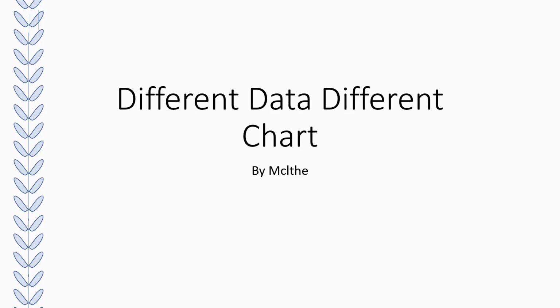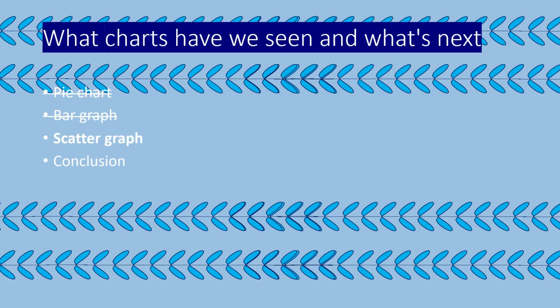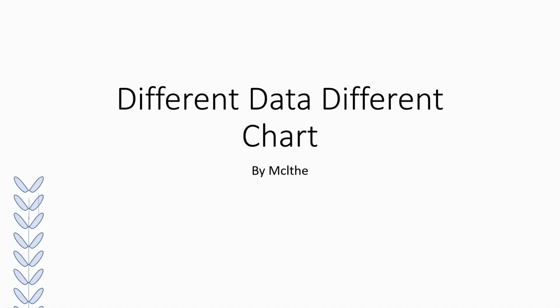So these two are great for showing two things. First off, percentages, and the next one, the bar graph, is great for comparing small sets of data. So next we're going to look at a scatter graph, which we're going to use to show trends. These trends are going to be for grade point averages in a 16-week semester, and then I'm going to go on and I'm going to wrap things up in my conclusion. Again, these aren't the only ones, but these are the ones I'm going to show you. So let's go on to now looking at the scatter graph.